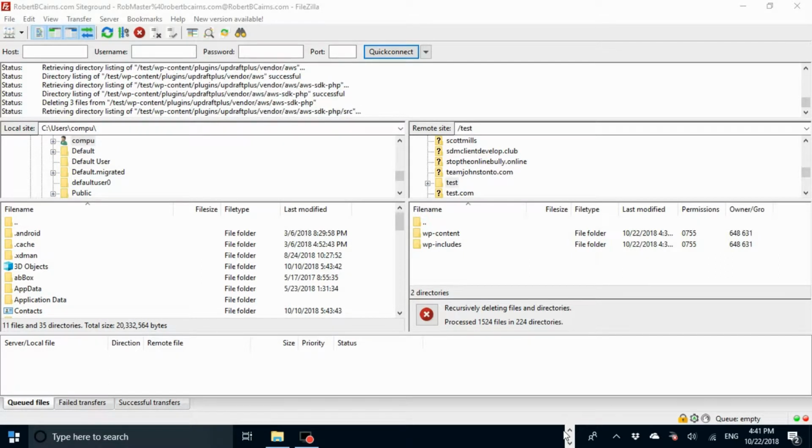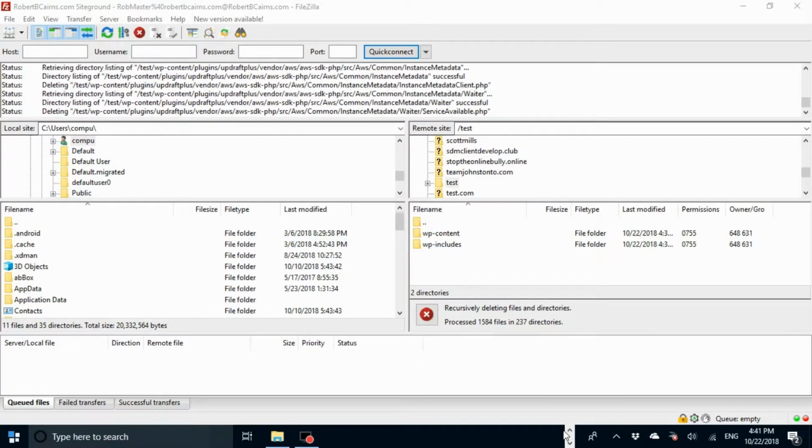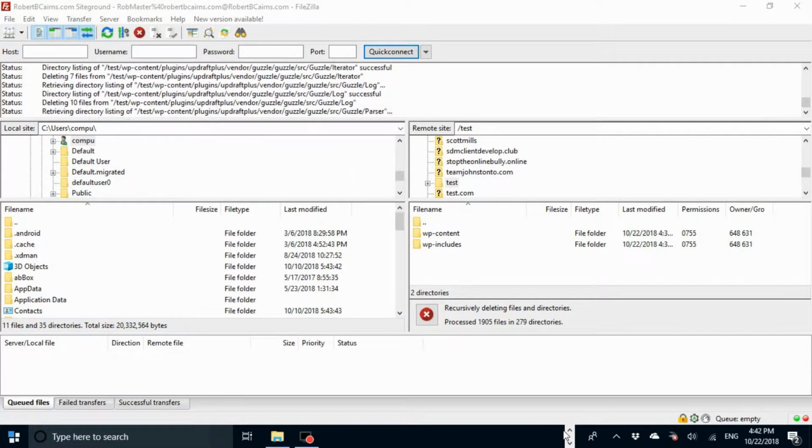And it's still deleting. It just takes time. It's now deleting the content folder.